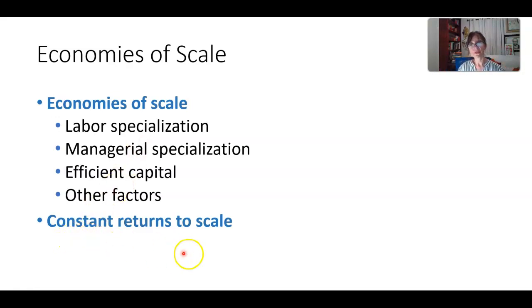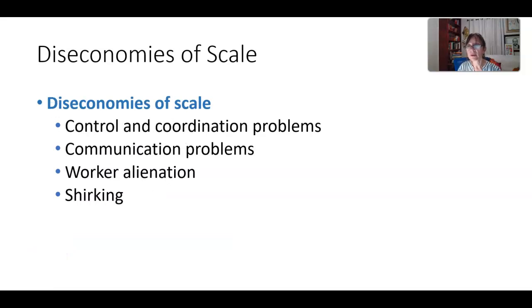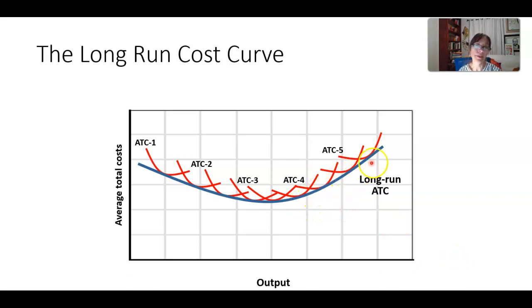We figured out our capital structure in terms of what kind of equipment works best, and a lot of other factors. Then we have another stage that's called constant returns to scale. And in constant returns to scale, it means that we've kind of bottomed out. Okay, we're increasing our capacity, but in terms of cost structure, it's not decreasing. And then we have diseconomies of scale. And as the name implies, diseconomies of scale means that we begin to have control and coordination problems, communication problems between the facilities, worker alienation, and shirking. Shirking basically means people are trying not to do their work. So, graphically, this stage right here is the diseconomies of scale.